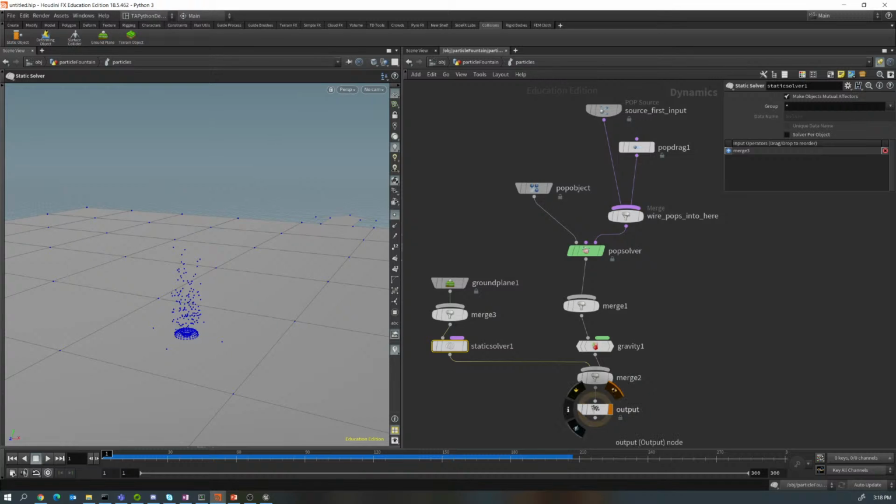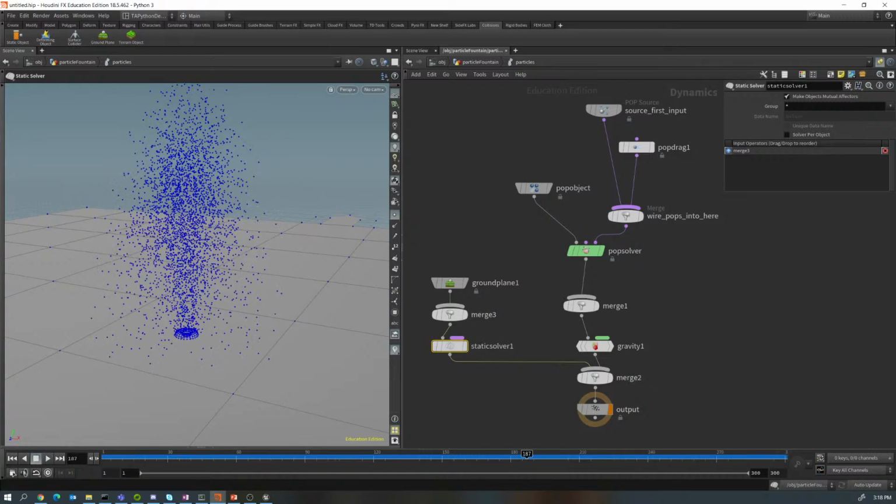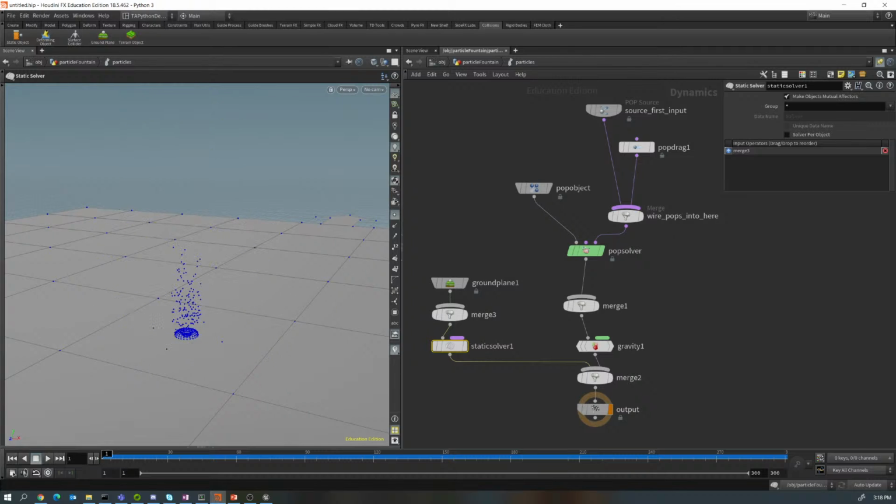So what we're doing here is it first goes into, oh, did this actually work? Okay, so it's working. So it's giving a ground plane for this to work. And actually, I thought I would have had to put the ground plane in there, but it put it before gravity. So I'm learning this on my own. But the first thing it does, it grabs the ground plane, and then it puts gravity on it. The gravity doesn't affect the ground plane, so that's fine, and it just flows up on top to this pop solver. Then it goes to the pop objects. It says, okay, cool, and then it comes back up into this merge and then goes into the pop source.